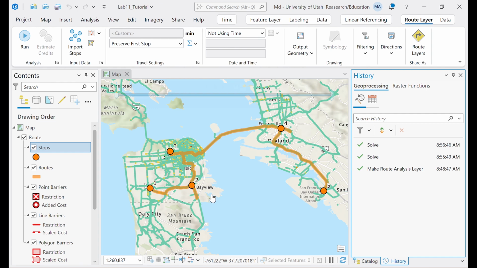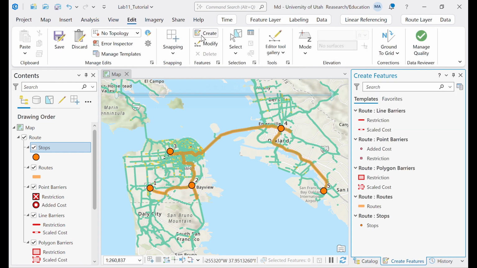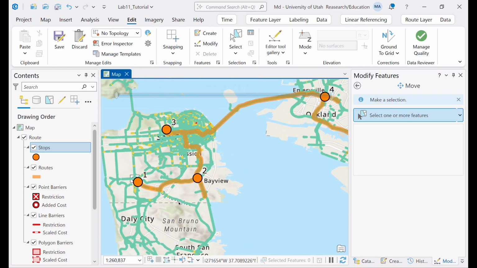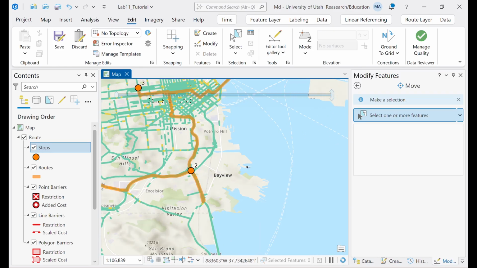You can see that there are no changes because this was the same result as when we kept the sequence, the one that we created, and also when we run the analysis with the first stop preserved.